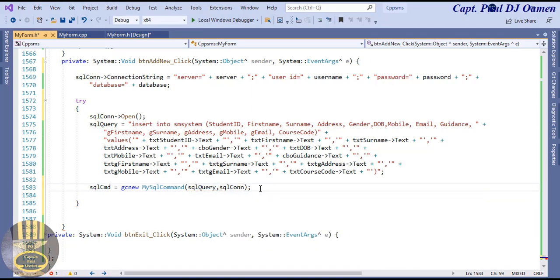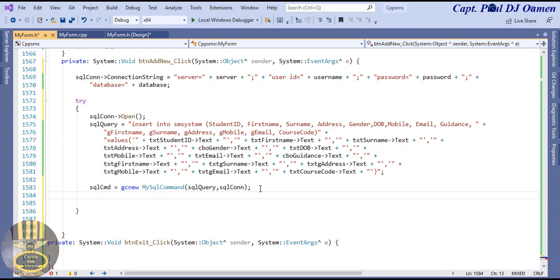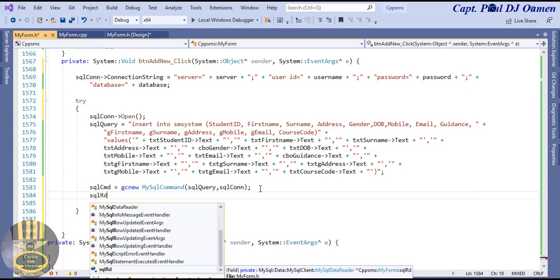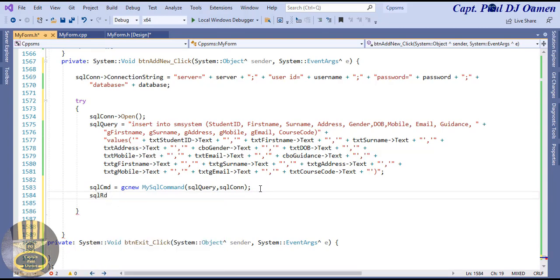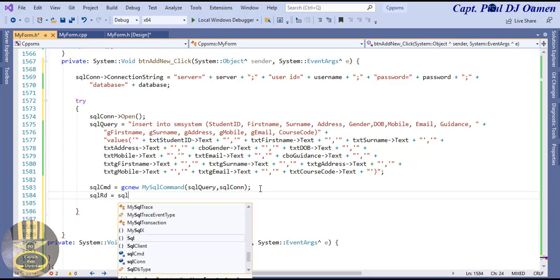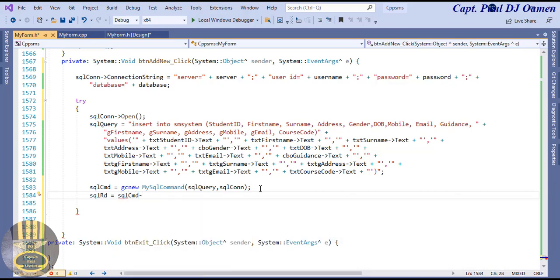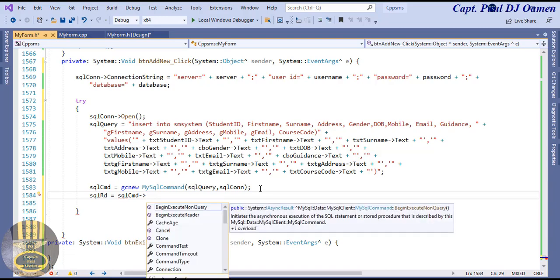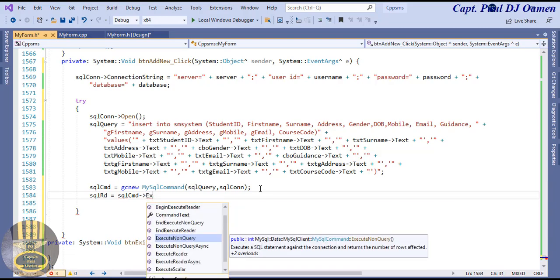Alright, now I want it to read it as well. SQL read equals SQL command dot execute reader.